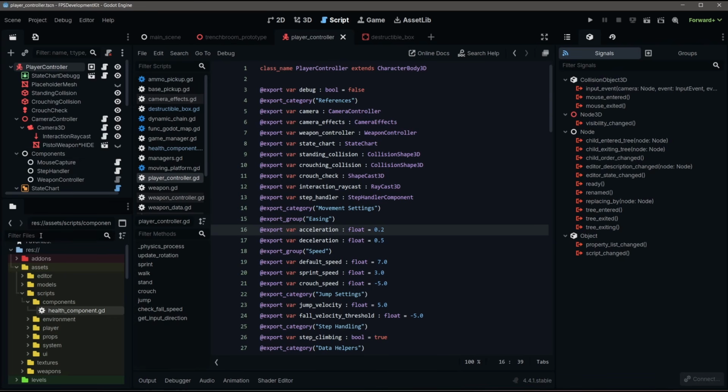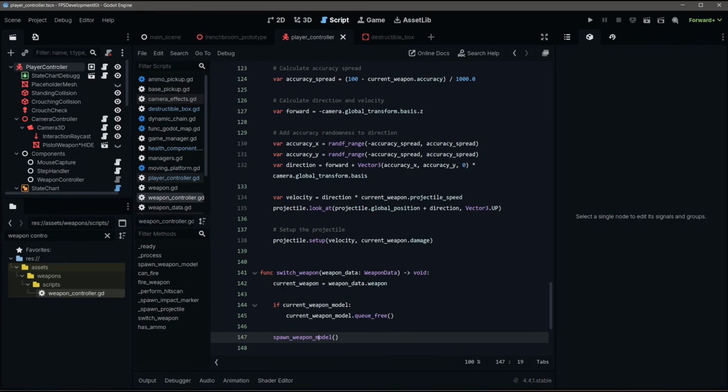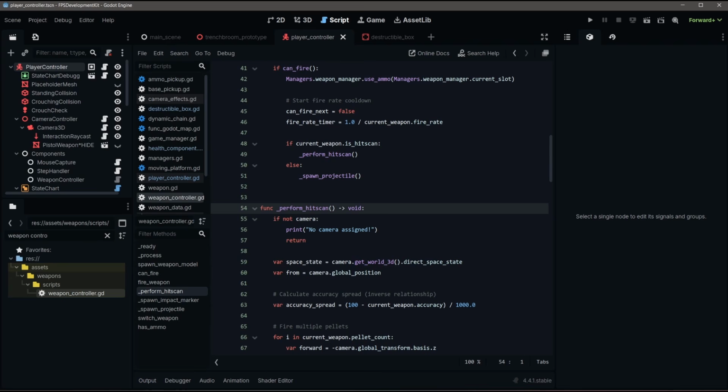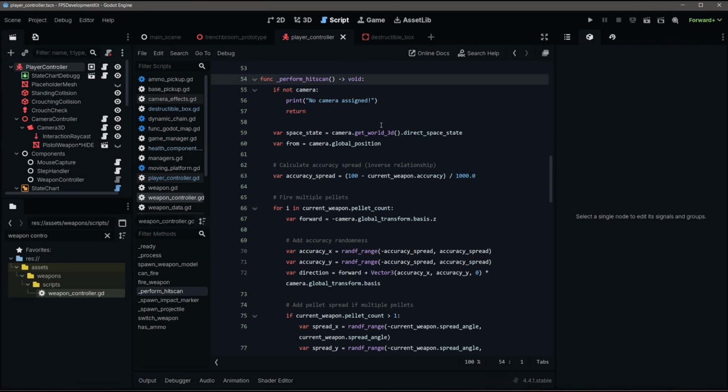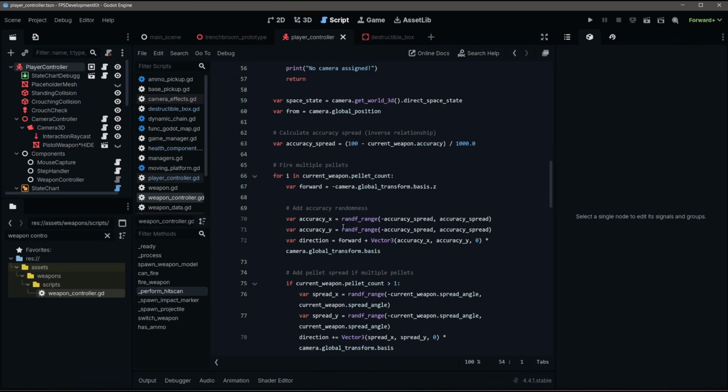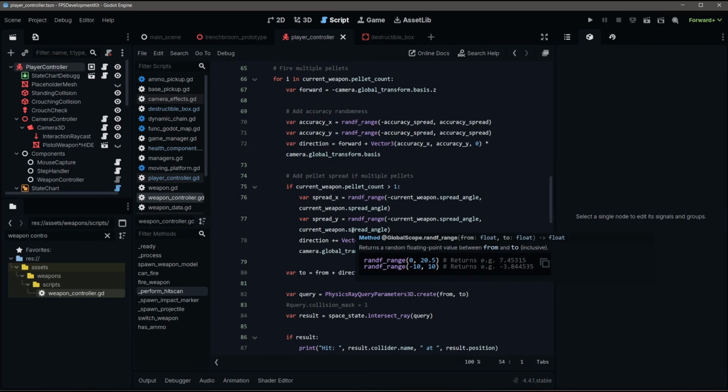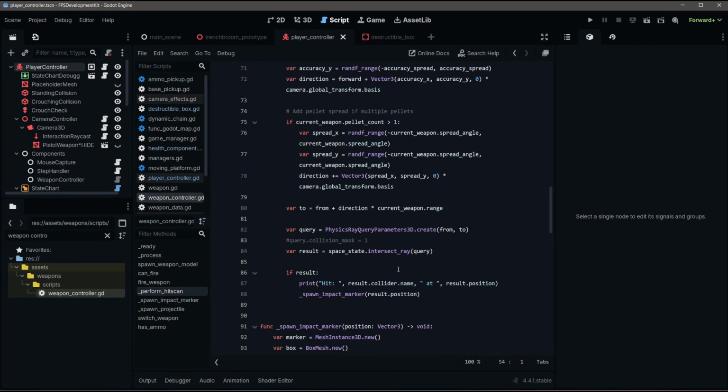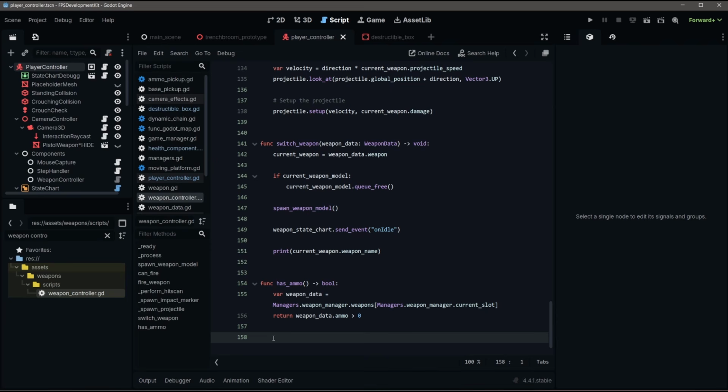Let's go to our weapon controller and we're going to go to our perform hit scan first. So in our hit scan, we're running through, we're checking what we're shooting at. We have all of our logic that we've done in a previous episode. Even if you're working from your own weapon system, this is going to work the same way. Wherever you're doing your hit scan or your projectile setup, we're going to add this function called apply damage to target.